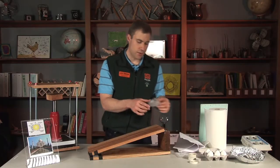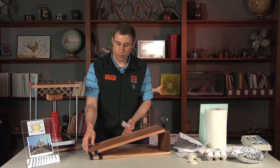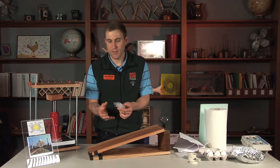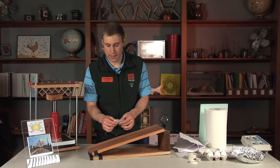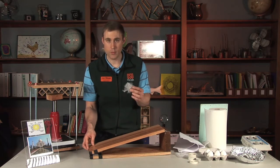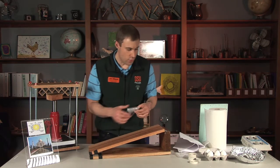You're also going to need some padding because we're actually going to compress the egg between these two boards. If there's no padding, the hard surface could crack the egg. Or for example, if you just dropped it a little bit, it might crack the egg. So these are really important when you're doing this experiment. You can use different materials.